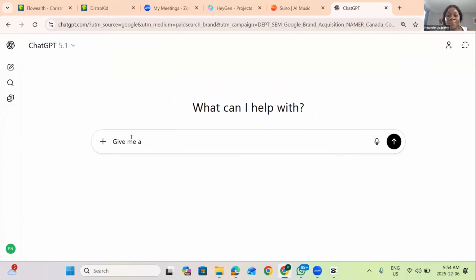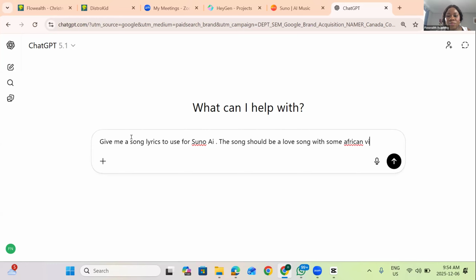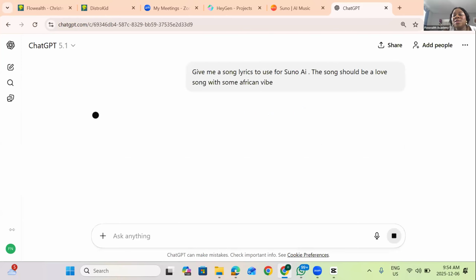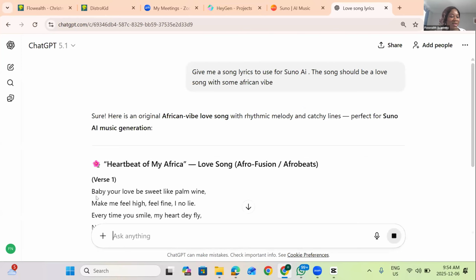Give me song lyrics to use for Suno AI. The song should be a love song with some African vibe. Okay, so let's go into the love scene here.